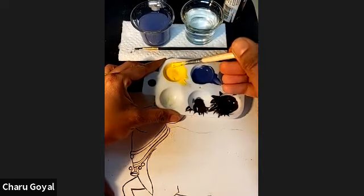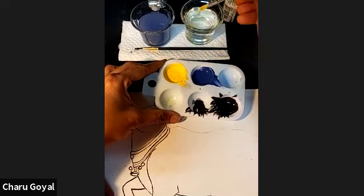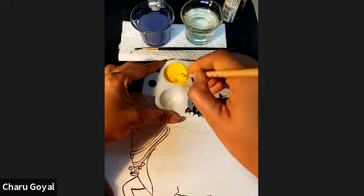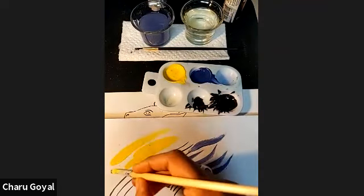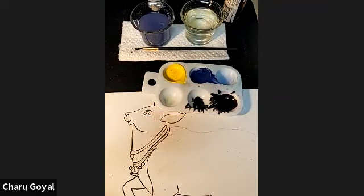It's very lumpy. You can see there are lumps, so I don't have enough water. I will keep adding more water. Again, check here. Yes, it's very smooth. There is no dryness. I'm going to use this color.